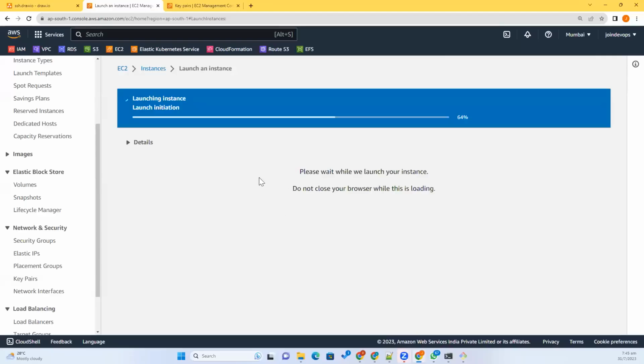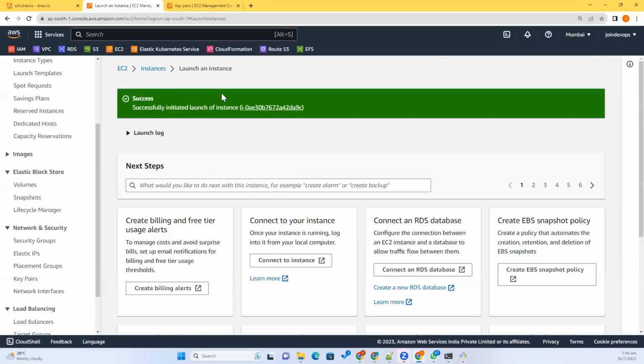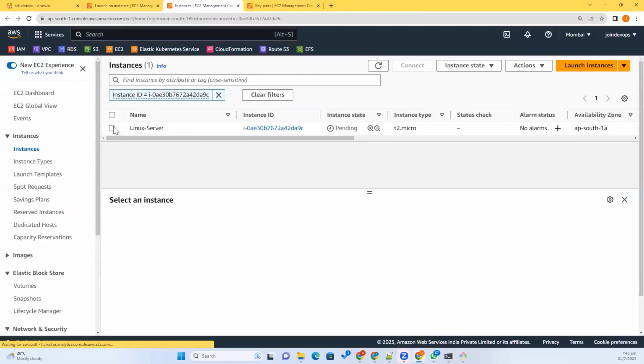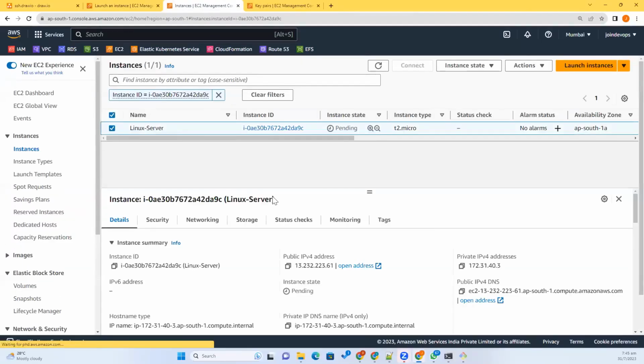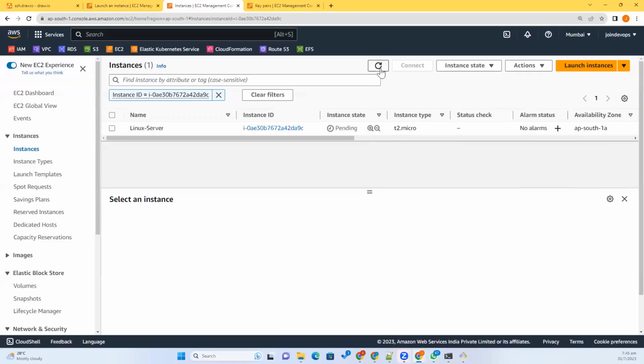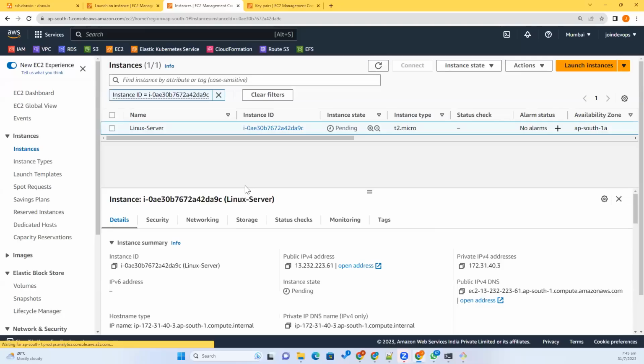Okay, we'll understand in further sessions what all these details are. And if you click this instance, within minutes your server got created. We need to wait for 1 to 5 minutes. It will be coming into running stage. Okay. Now it's in running stage. You have your IP address. So this is the IP address.